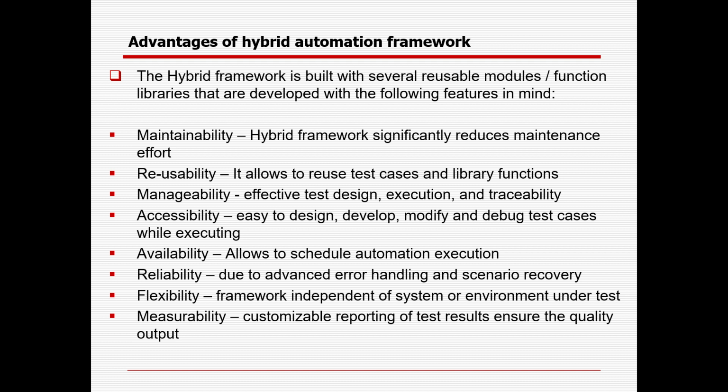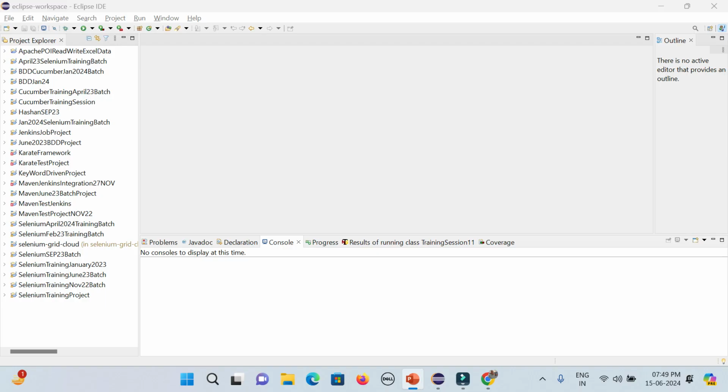So today you are writing the code for one environment, and after just updating the environment variable, or in case you have a user ID and password, that's all. And after that you can run the same code in 10 environments. So that way you can check your environment readiness or any kind of trouble in any of the environments. Measurability. It will allow customers reporting on test results, ensuring the quality of the output. So those are the different points from the technical standpoint.